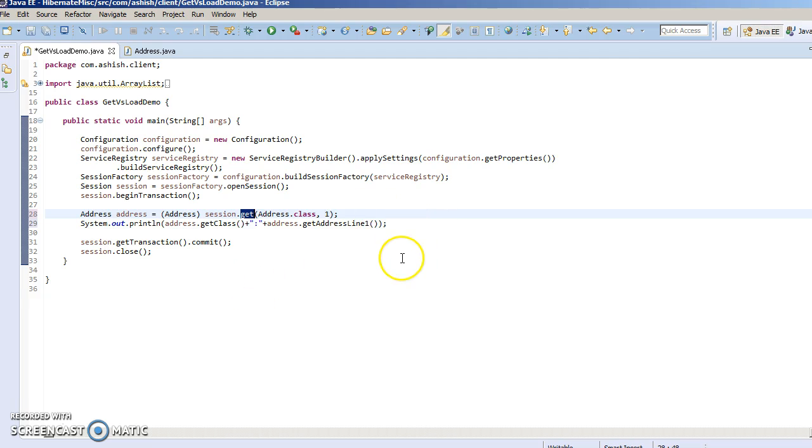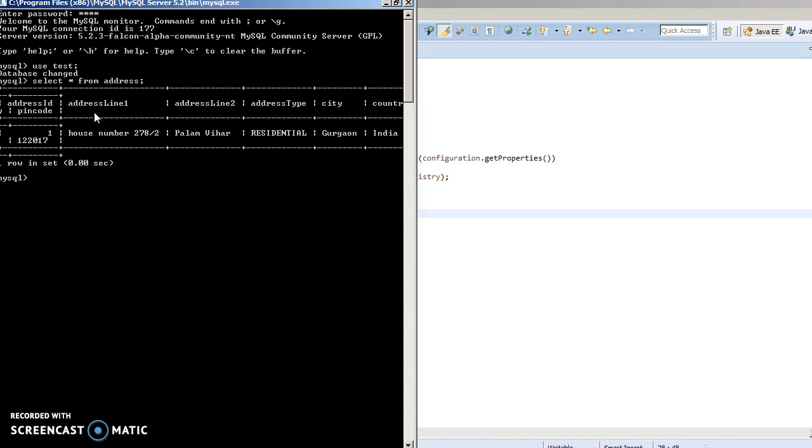So I have written a System.out to display the class name which is returned by this get API, and the address line 1 attribute of the returned entity. If you look at the database, the address line 1 column has this value, so this value should get printed.